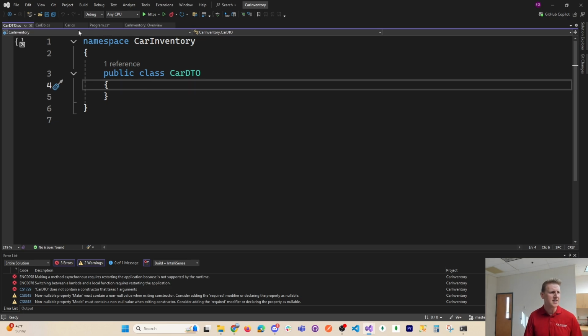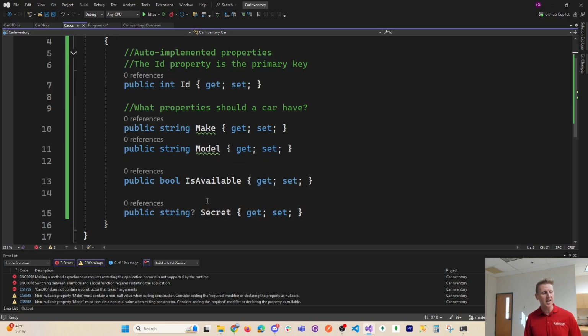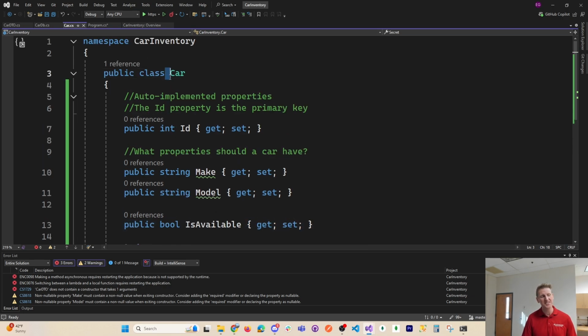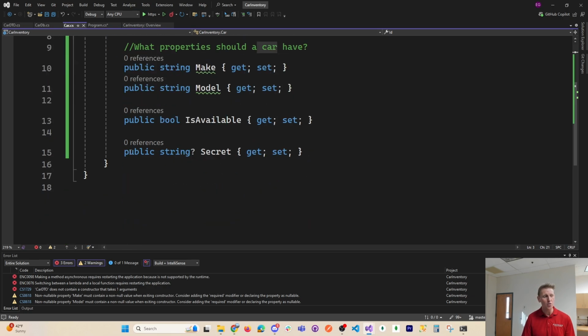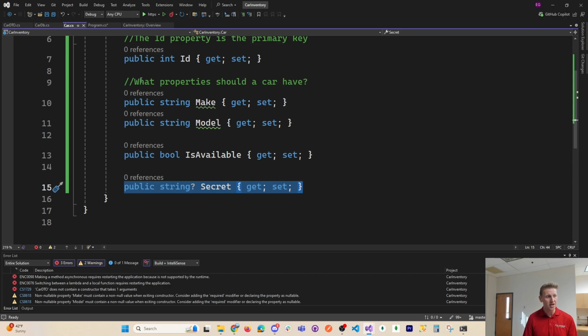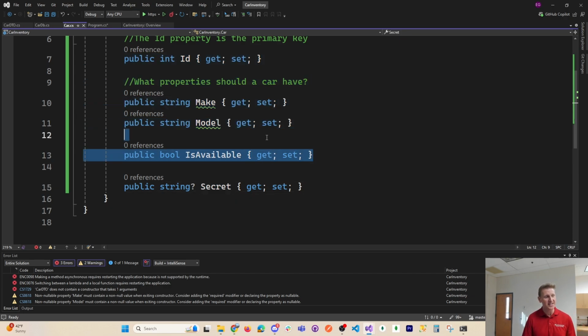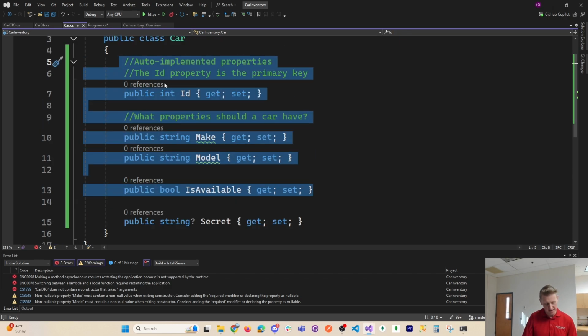I hinted that it is a very common scenario where your database, this class represents data you're extracting out of a database, might have some data that you want to keep off of it. So for my DTOs, I'm going to include all of my properties that are not sensitive. Obviously, a secret would be considered a sensitive piece of information.